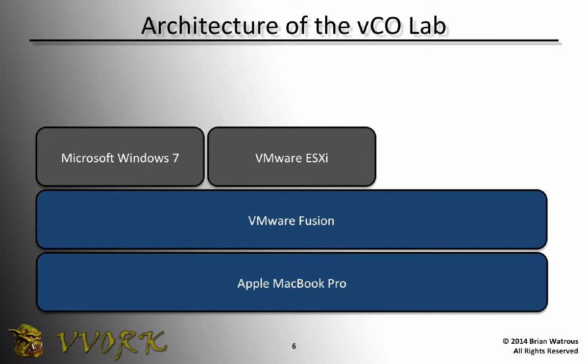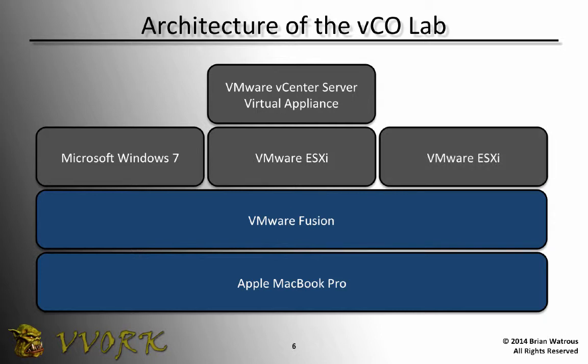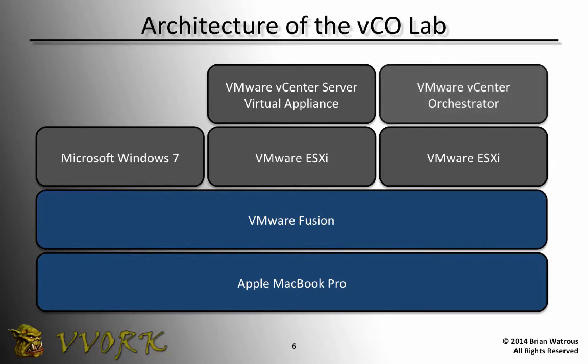This is the first one, and on that first one, we're going to be running the vCenter server virtual appliance. Over on a second ESXi host, we will be running the vCenter Orchestrator virtual appliance. Again, both of those VMs are running on virtualized hosts, not an officially supported configuration, but it'll work great for our lab environment.